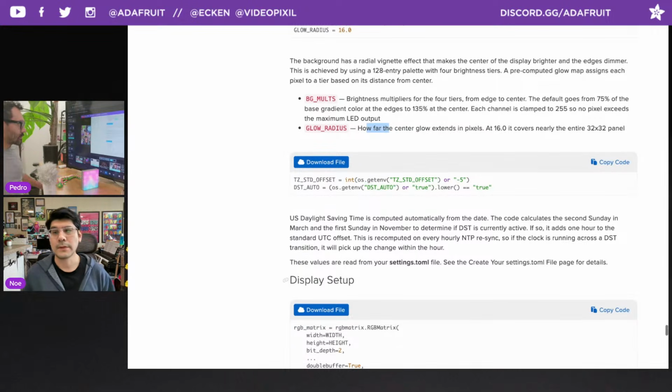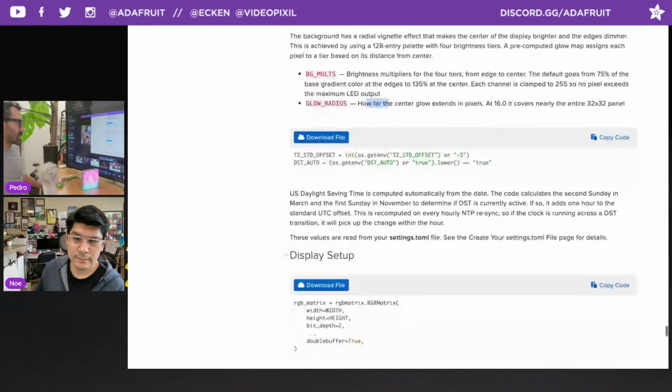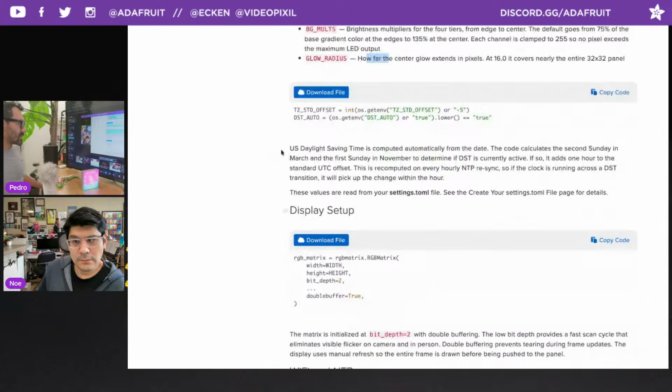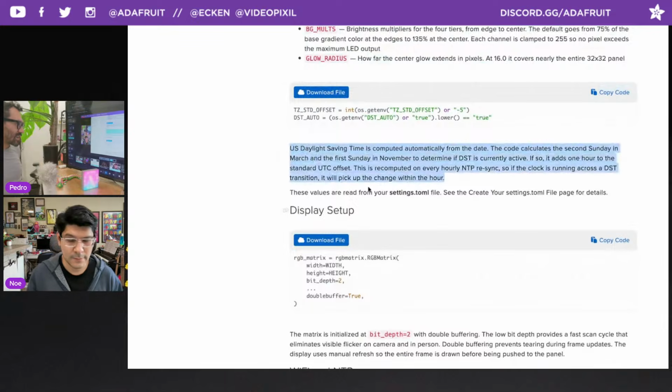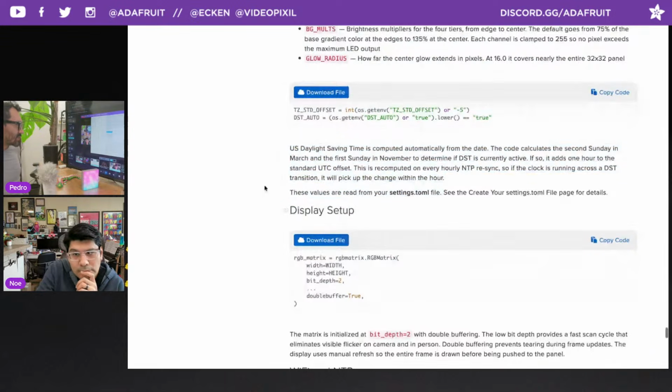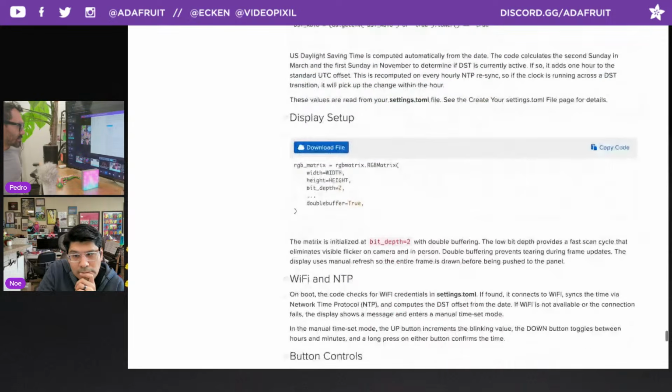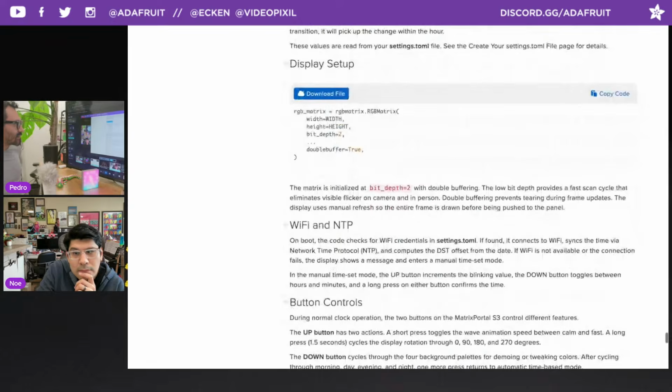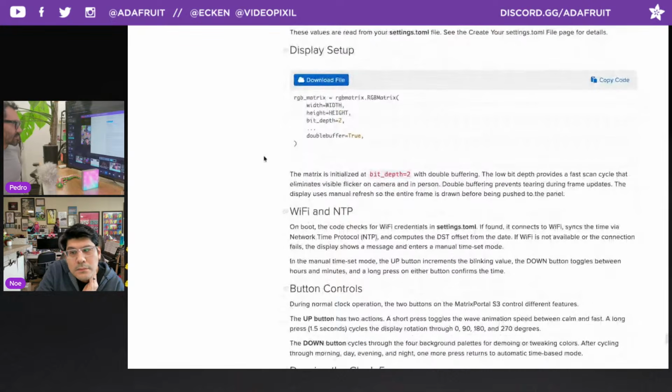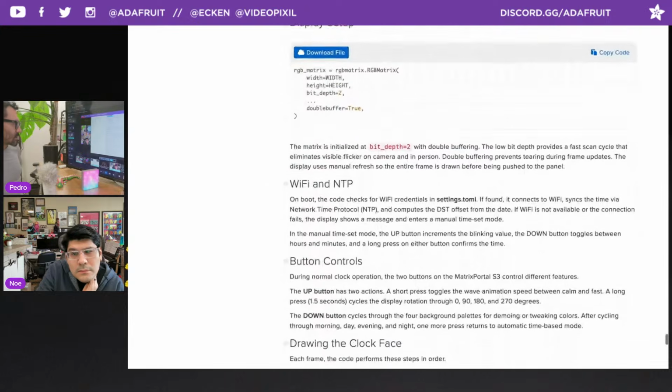All right. Let's see how it's doing the daylight saving time. Again, we've made so many clocks, and we've never, that I can remember, had one where it's automatically getting the daylight savings time for that. We always have to do the -4, -5 on that. So happy that it was able to figure out how to get that to work.